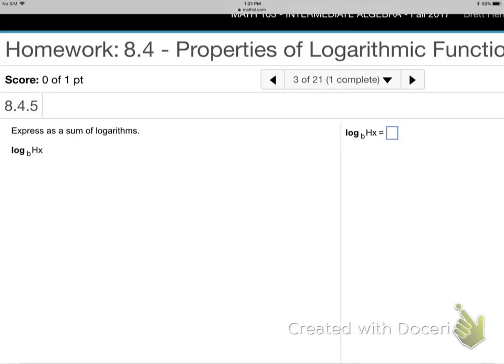Okay, so log base b of hx. Use properties. That's what I'm going to say the whole hour. Use the properties. Use the properties. So which property is that one? Well, what's in the middle of that h and that x? Nothing, which means times. There's no symbol in between. It means multiply. That's property number 1 yet again, because that's the multiply. It tells you like the expression. Oh, it even tells you.